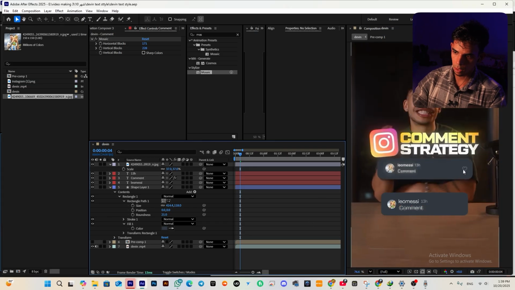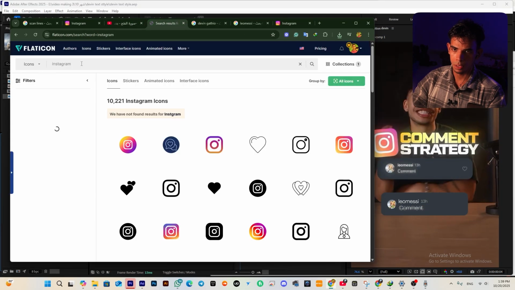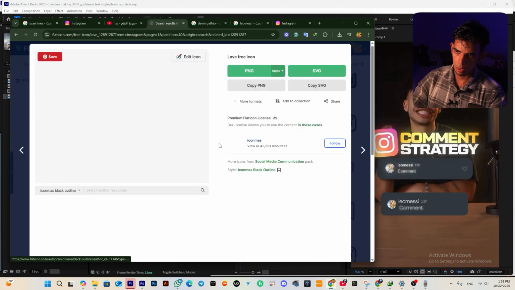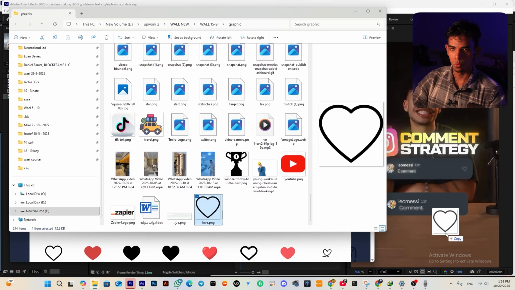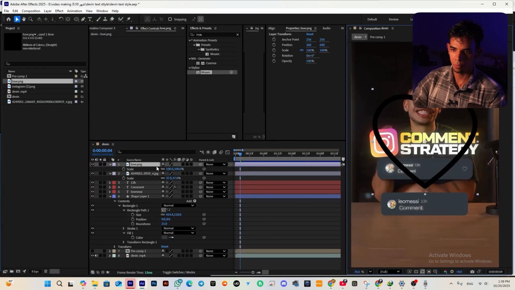And we will need this love icon from the same website. Let's use this one here. We're not copying, but we're just making something like it, and in our edits we will make some improvements.